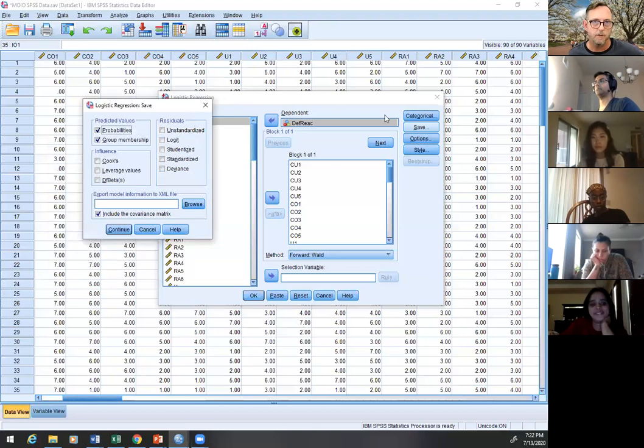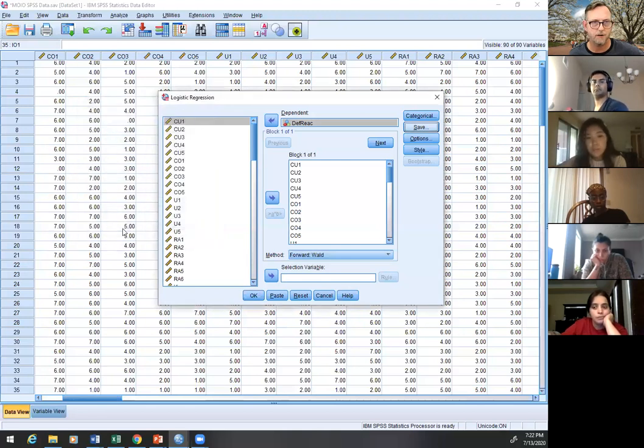All right. So some of the options here, in the save area, you'll want to check probabilities and group membership eventually. You may or may not want to do that now, but you can if you so choose. I've done that already, so we may have some extraneous variables that don't need to be there.